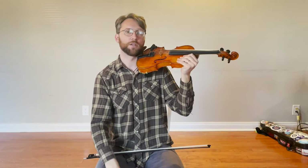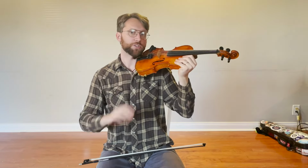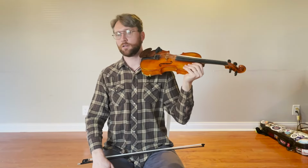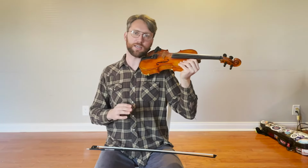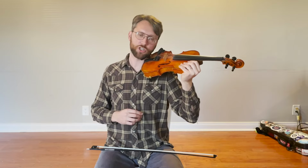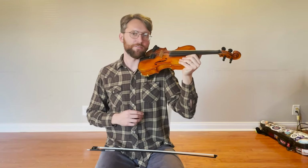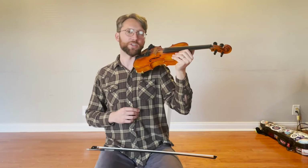We've got the back of the instrument, the belly of the instrument, and I just want you to hold it like that. Get used to your chin down on the chin rest and making sure that your shoulder is relaxed. We don't want to tense that shoulder. So none of that if you can. Again, as I said with the bow hold stuff, it's all about being relaxed. And if we can have our shoulder relaxed and make sure that we're not bending our neck in weird ways, I want you to just look straight ahead and just ever so slightly bring that chin down on the chin rest. Okay, that's our quick violin hold.